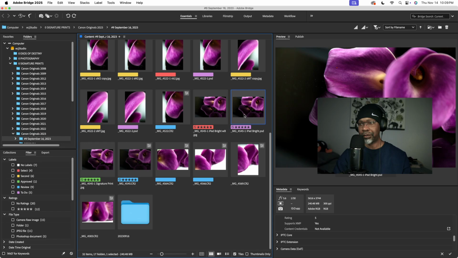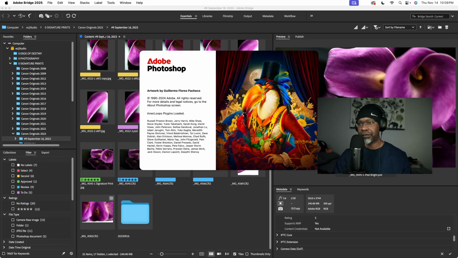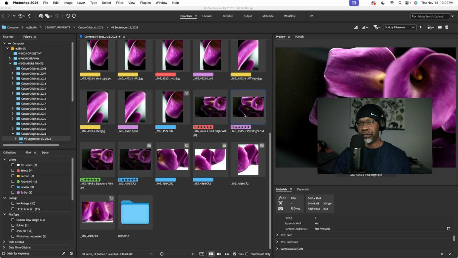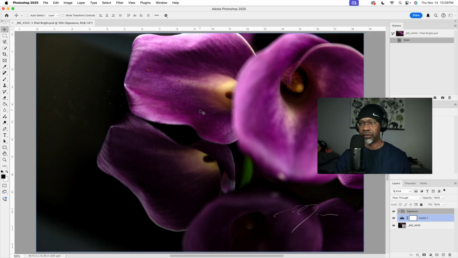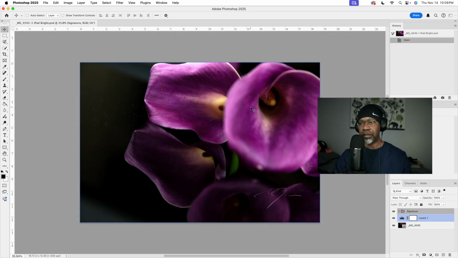But I'm going to go ahead and open up the file in Photoshop. And yes, they just gave us another update recently at Photoshop. It uses more memory, so hopefully you guys set up as far as your computer specs are beefy enough for this. All right, so here's the file. Now, what you look down here in the corner here is the file size is 18.72 inch by 12.48. So that's basically what you're going to capture in camera.